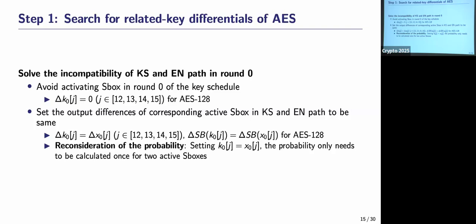When x0,j has non-zero difference, once the value of x0,j satisfies the active S-box in the SB operation in the encryption, this value will instantly satisfy the corresponding active S-box in the key schedule with probability 1. This is the key factor that we can give a 3-round practical K-collision attack on AES-128, which is believed impossible in previous work.